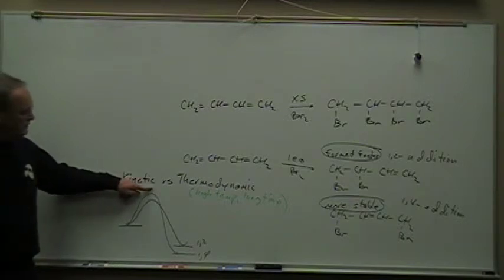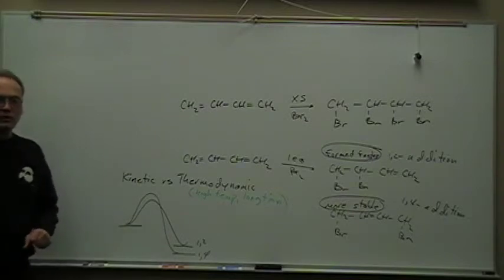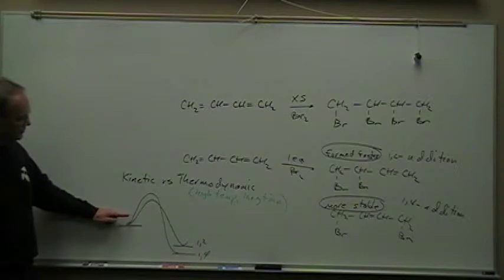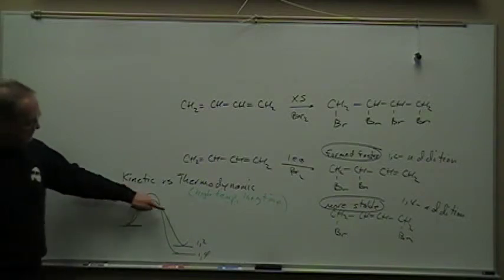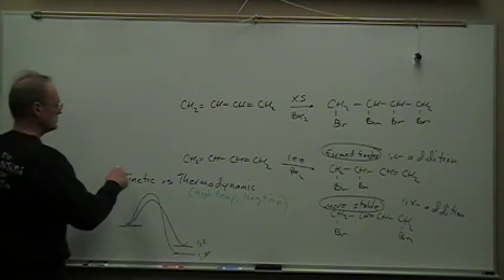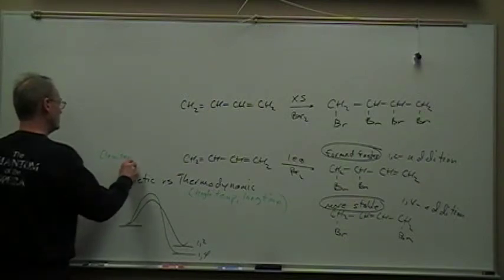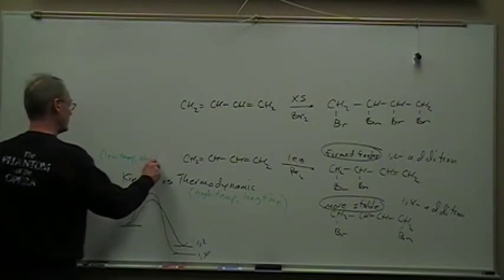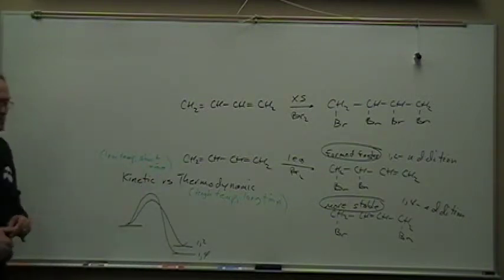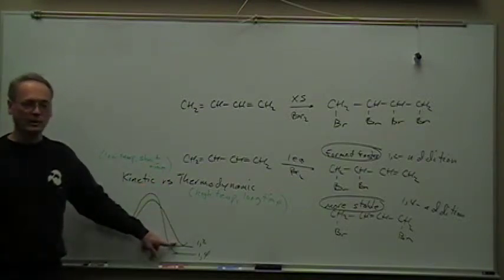On the other hand, if we wanted to make the size of the hill important, and we really don't care what the products are, what we want to do is do it very quickly and give it not very much energy. So all the molecules would have just enough energy to creep over this hill and go down there and never have enough energy to go back again. So essentially kinetic control or kinetic conditions is low temperature, short time, so we don't allow it to go into equilibrium. We barely give it enough energy to creep over the lowest hill and stop. Once it's crept over the lowest hill, it's done, so that's going to be the major product.